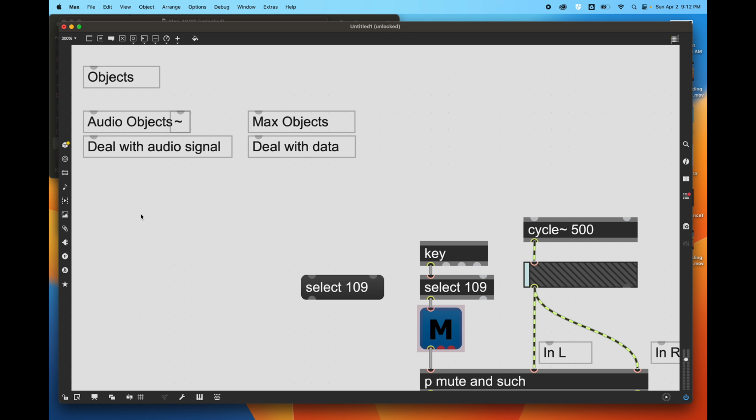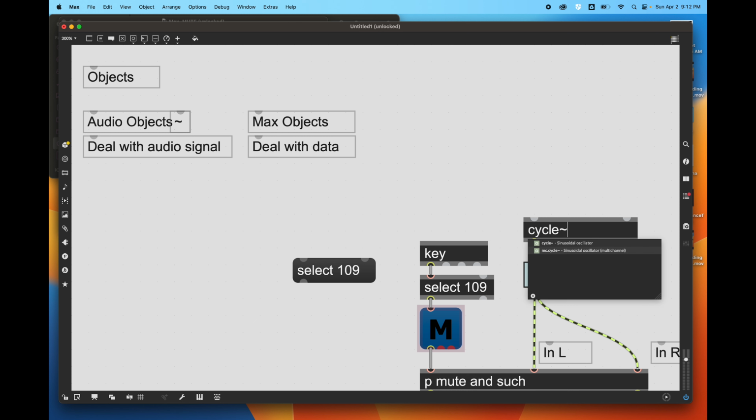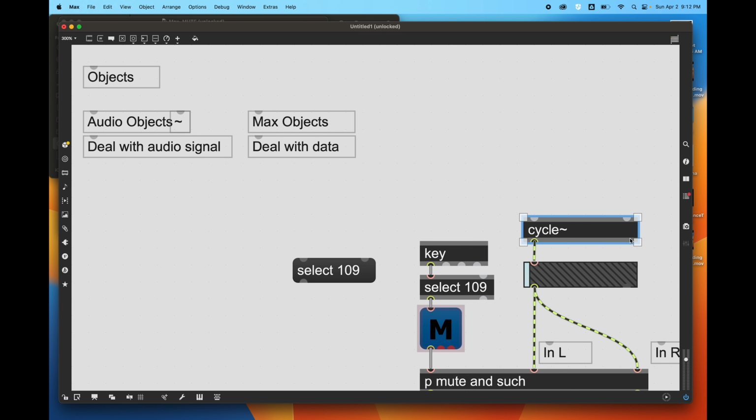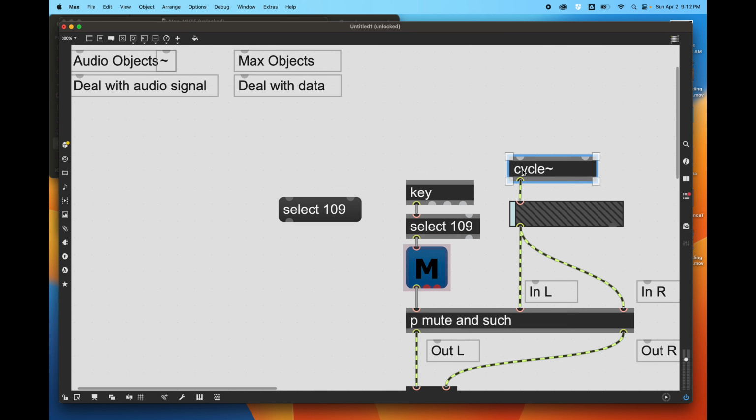So we can do stuff like, the way that these are useful, for example, is that I could create a bunch of different frequencies that go into the cycle object, all right? So if I take the 500 out, the cycle object is empty. It has no frequency, and it needs an argument to know what frequency to play. Right now, it doesn't have any.